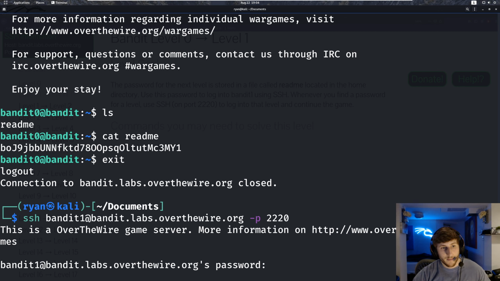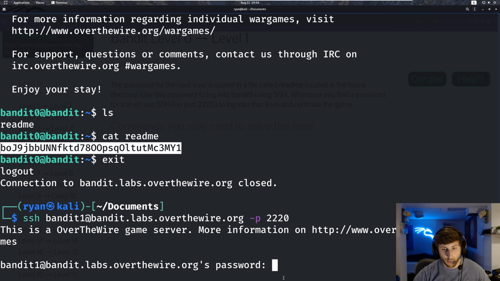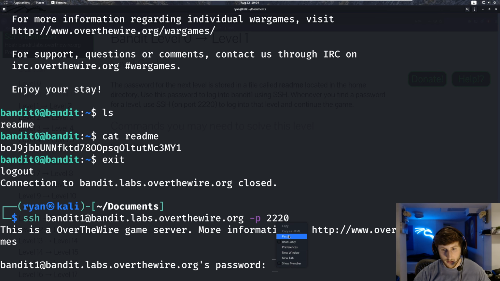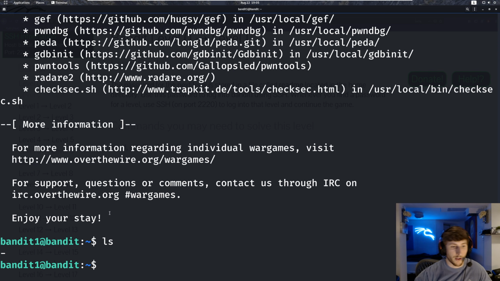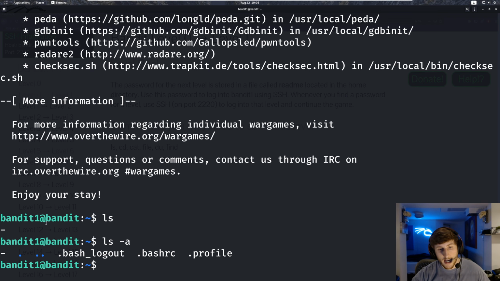I'm going to hit enter, and I'm going to use the password from the previous problem that I just solved, right? So you see me just pasting it here. I'm now connected. Once again, good practice. I'm going to ls to see all the contents here, and we see this file with a dash. Now, it might be strange, right? There doesn't seem to be much in this directory. I'm going to do ls -a, right, to see hidden directories. And as you see, it's really just this dash that matters, right?